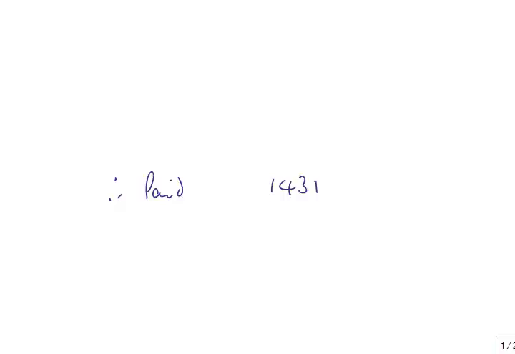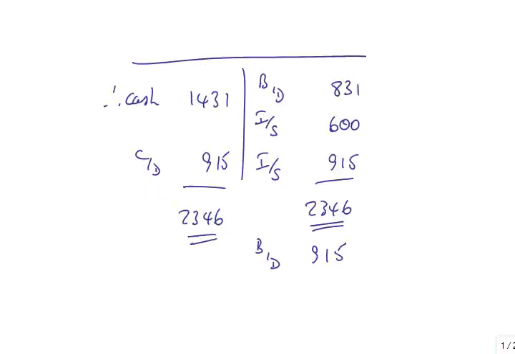In T account format, it would look like that. And we brought down liability of 831, and then we've declared a dividend of 600. This is a dividend payable account. We've declared a dividend of 600 for the interim period. And we've also declared a dividend of 915. The final dividend, we've proposed it before the year end. It is an obligation we have raised in the minds of those affected, the valid expectation that they will receive a 915 dividend, but we'll pay it to them next year. So it's an obligation at the end of this year.